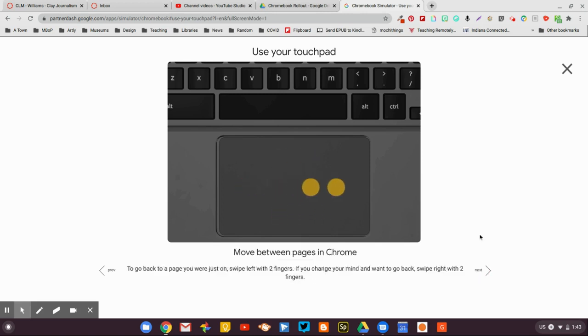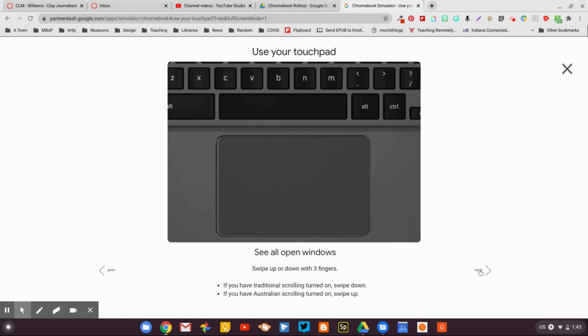To move pages between Chrome, if you're working on two different things, you can actually take your two fingers and swipe them left to right to go back and forth to different windows. If you want to see all the open windows that you have, that way you might want to close a couple things or move to a different window, swipe up or down with three fingers.